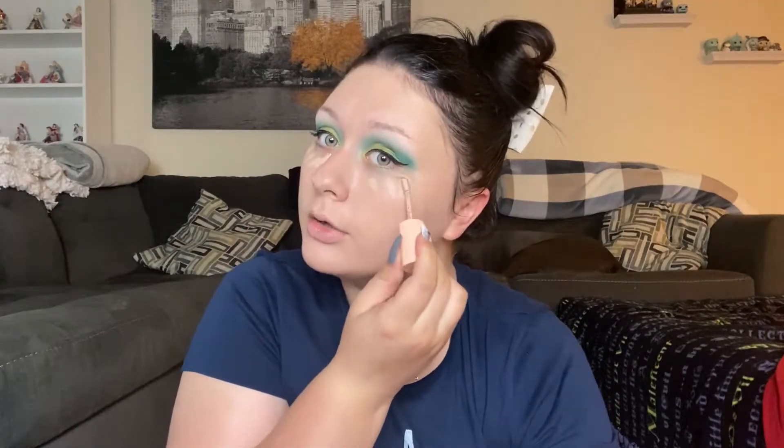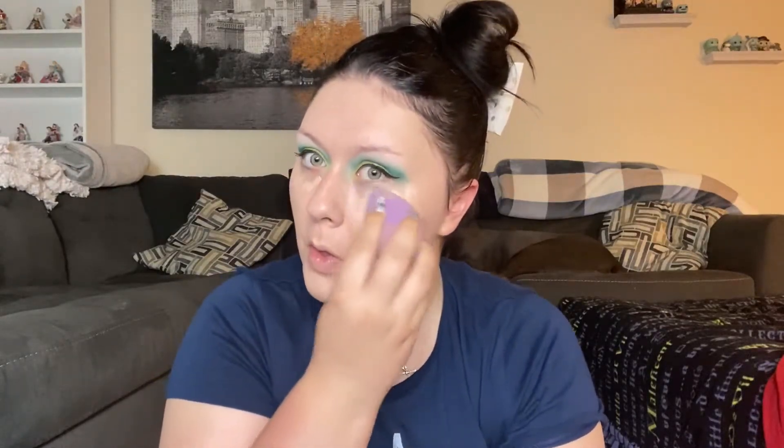Today we're just going to use the Pretty Fresh Concealer from ColourPop. I really like this concealer — it does a really nice job of hydrating. It's their Hyaluronic Concealer, so it's got hyaluronic acid in it so that it doesn't dry out and get really crepey under your eyes. I just put a little bit on my chin and on my cupid spot as well. It blends so nicely with every foundation I've used, and it almost has like a cooling sensation when you put it on too. I love that for concealers — something light and creamy and wonderful.